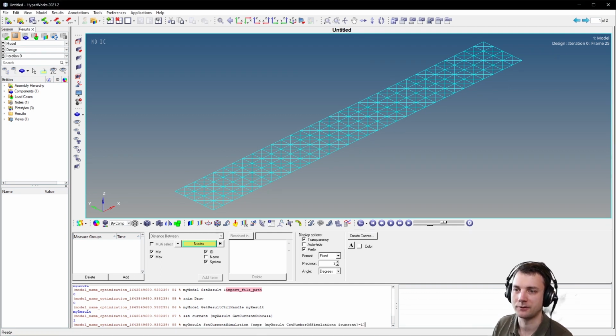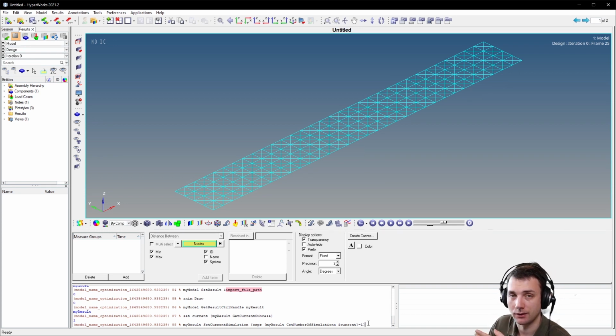So in the next line of code, you have my result. This is the result control handle, and then you set your current simulation. This is set iteration 2, and then you have in the brackets an expression which calls my result, and then the get number of simulation of current -1. The -1 is there, I think, because of an index.